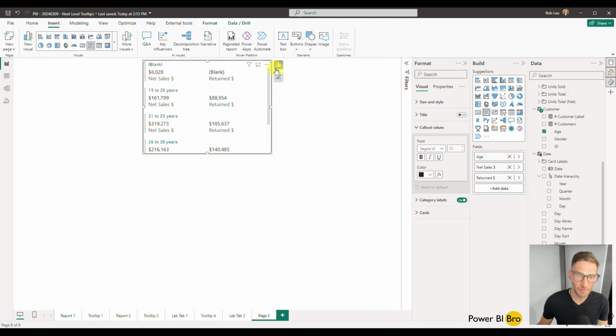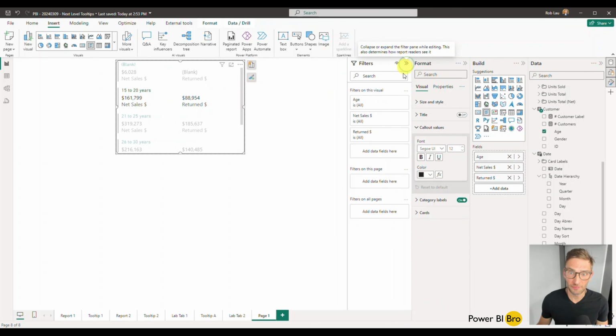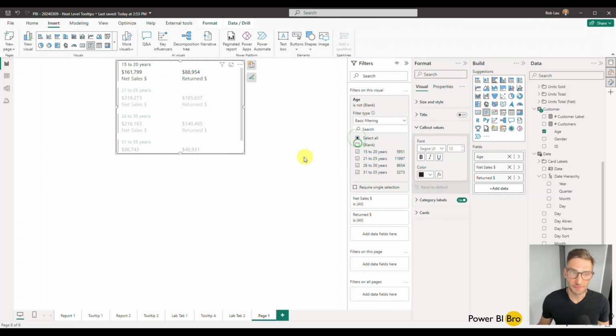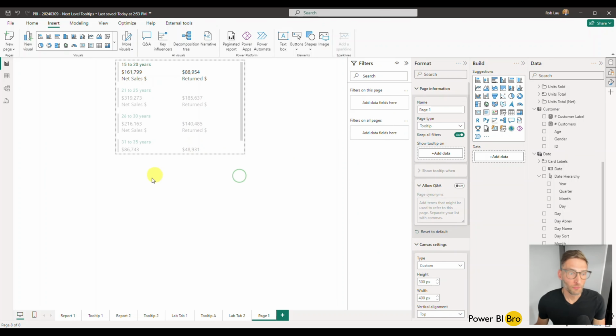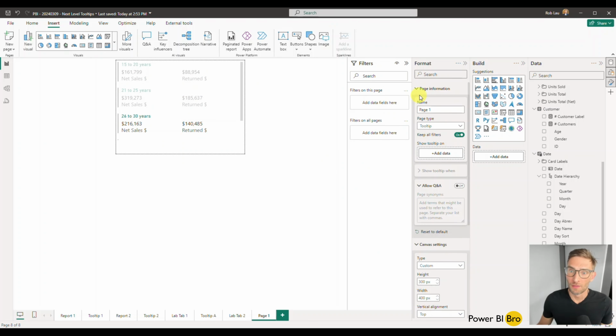So I know in this data model, there's just issues with blanks. So for this page, I'm going to have a default filter where the age is going to be everything except for blanks. And now what can be really fun and crucial is that as we format this, we're going to make the tooltip now conform to the size of this. It's a little bit of a different experiment, and we'll go through that together. So we're going to change the canvas of this one, and this is going on the fly right here, making something different.